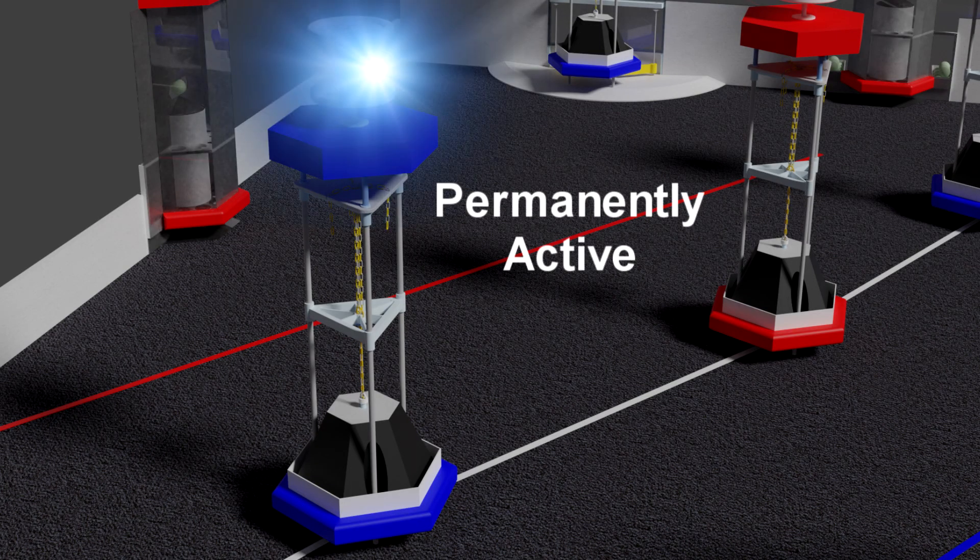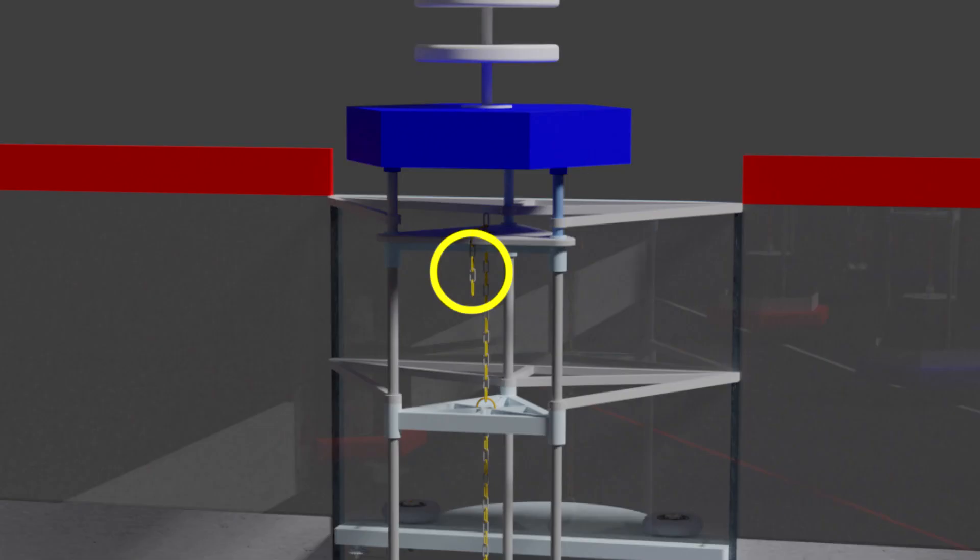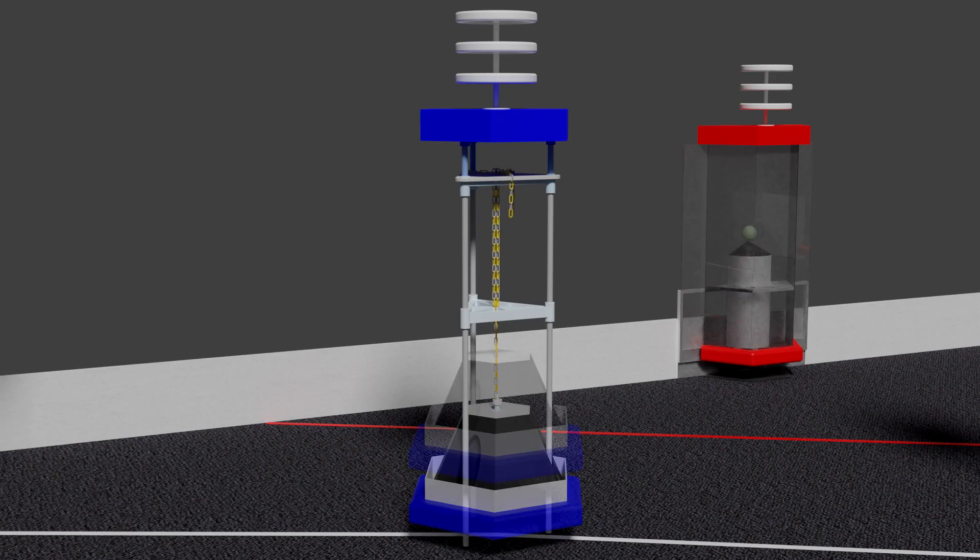During the final 30 seconds of the match, towers do not become inactive when their timers run out. Robots can pull the chain of a central tower and drain tower to hoist the frustum up to the tower block.